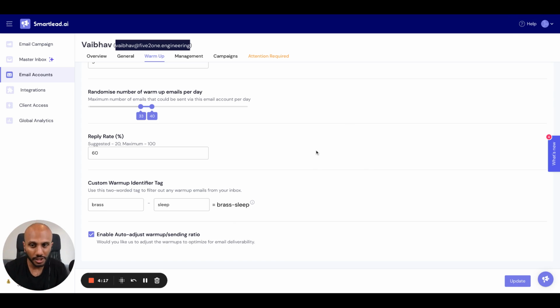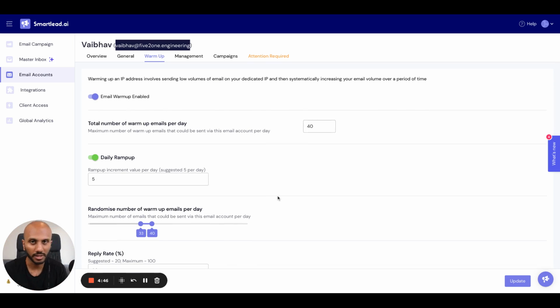With the auto adjust feature, the way it simply works is whenever a campaign is active, it will auto adjust the warm-up sending to ensure that you're not over sending too many messages, and it's blended to about 40 to 50 going out, including the outbound campaign and your warm-up messages. Not only that, if your campaign turns off, that means this mailbox is not part of an active campaign anymore. It will automatically adjust back to the original warm-up settings that it originally started with. So let's just say 40 in this case.